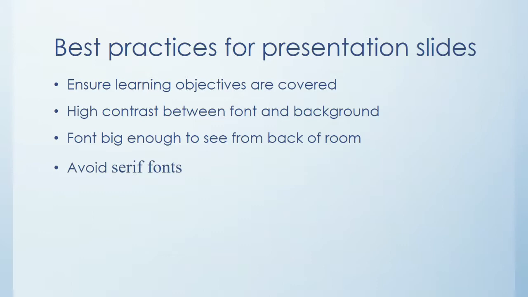You also want to avoid serif fonts. A serif font is the fonts that have the little squiggles. So this is Times New Roman. You see it has like these little tick marks at the S and stuff. Those are serifs. So you want to use a sans serif font. So the other font on this slide is a sans serif font. It doesn't have those extra lines on the letters because it just makes it easier to read, especially from a distance.